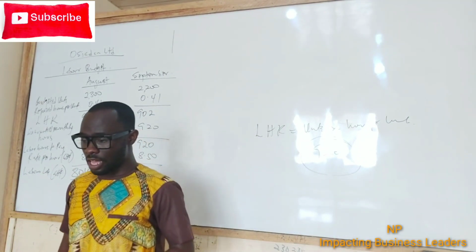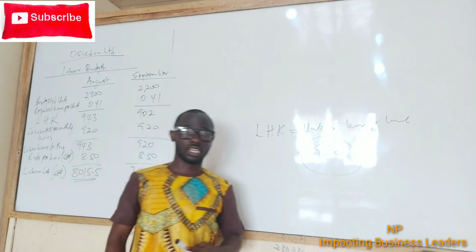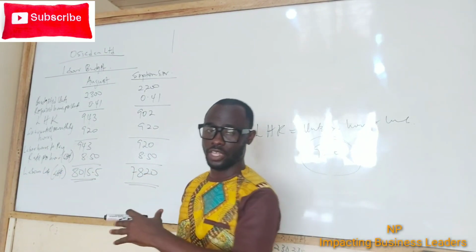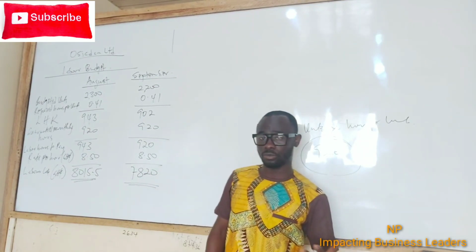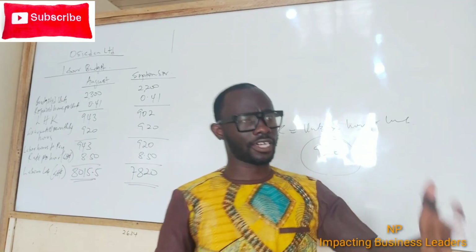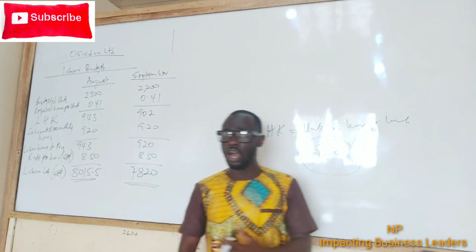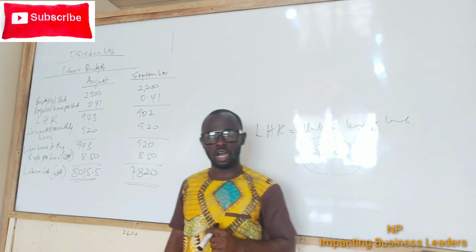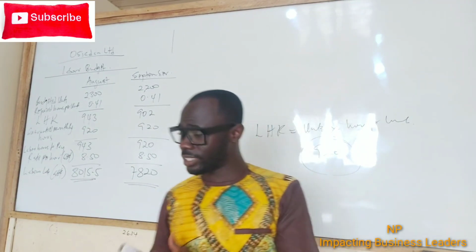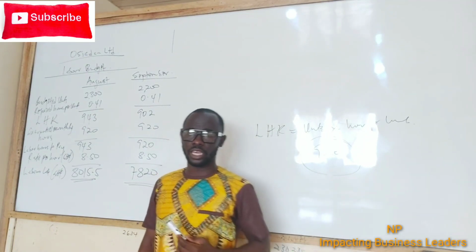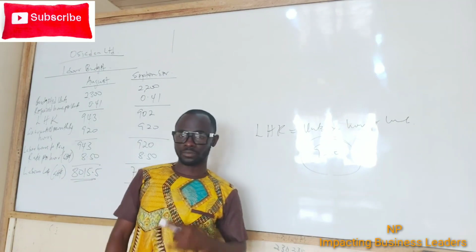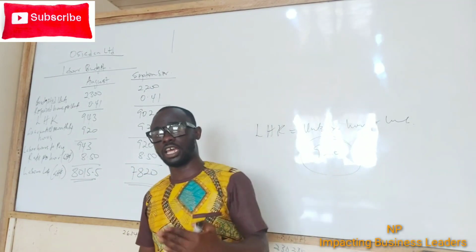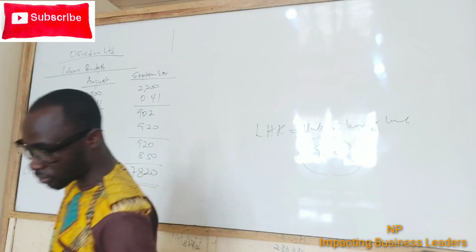Then another assumption is that the only factor influencing cost and revenue is production output or activity level. You know, there are other factors that could affect the cost of a product, that could affect the revenue of a product, but under break-even analysis, we assume that the only factor that influences these 2 components is the output level or the units that a company is producing for the period in consideration. Then another assumption is selling price is constant throughout the period of the discussion. So the selling price remains the same irrespective of the output level.